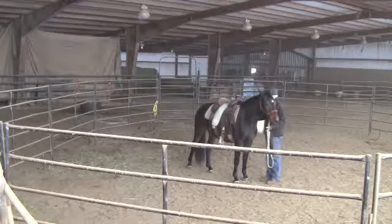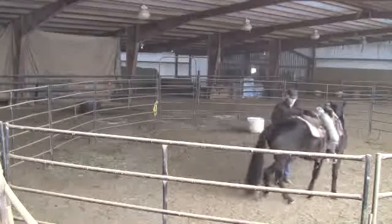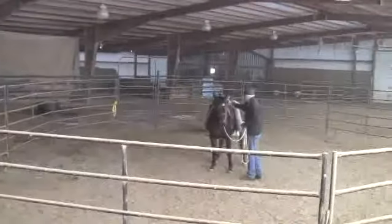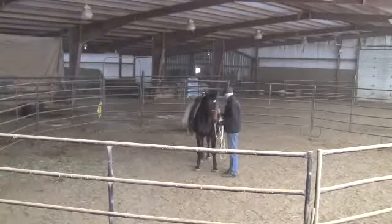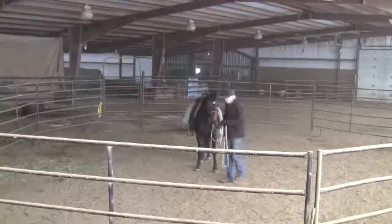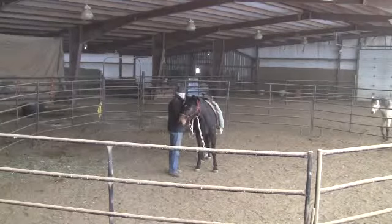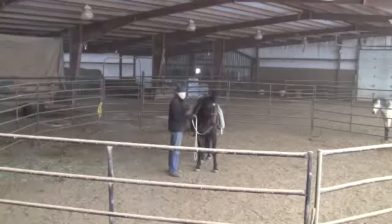What my sand pants are, they're exactly what I call them. They're crash test dummies. They give me a tool to work with that'll simulate the legs banging around and a little bit more weight and shift and balance, and gives me an opportunity to start getting her used to what it's going to feel like when I get up here and put my legs around her and sit on her.